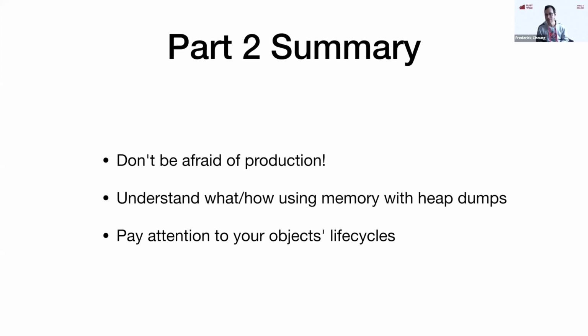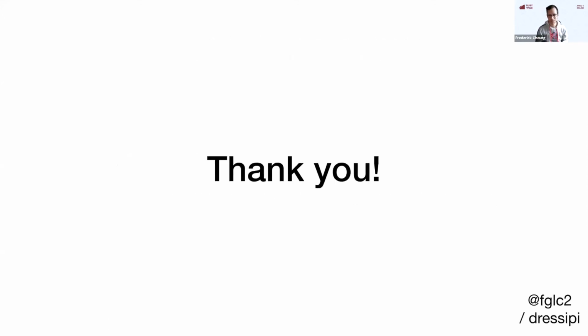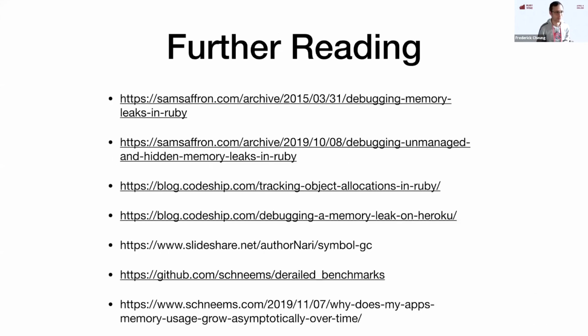Objects live a long time when you think they are short-lived, which can be a problem. Objects that have a short lifetime that you thought were very long can also be a problem. So I experienced both. And thank you. That's it. There's some further reading for anyone who's interested.